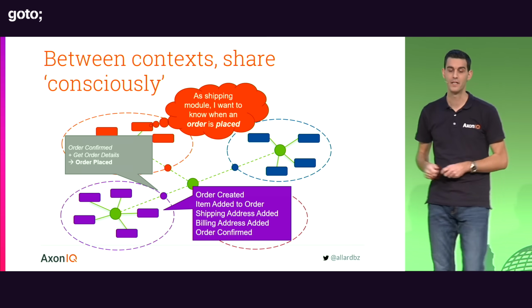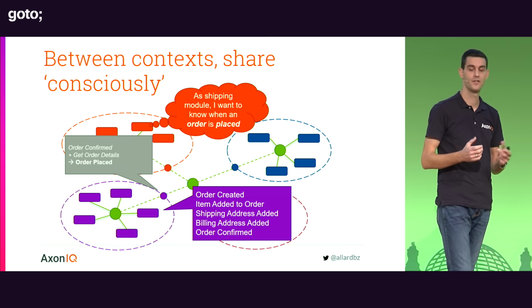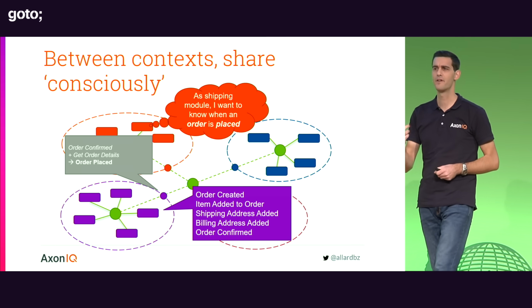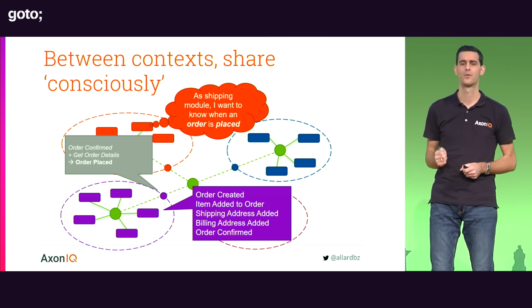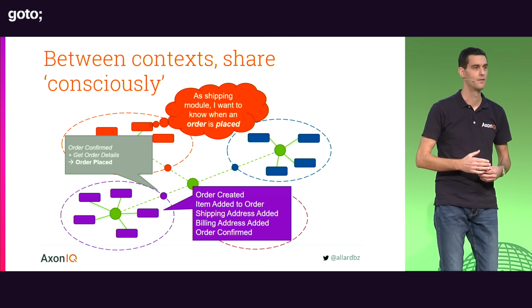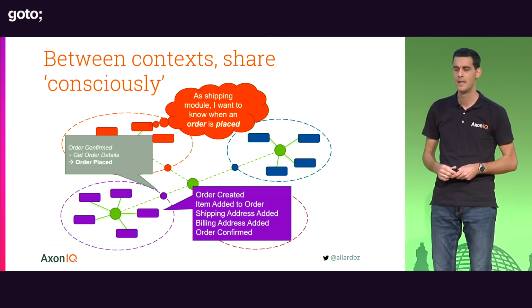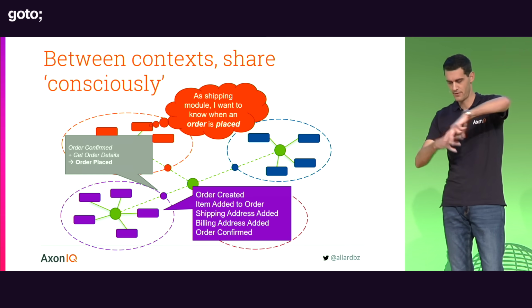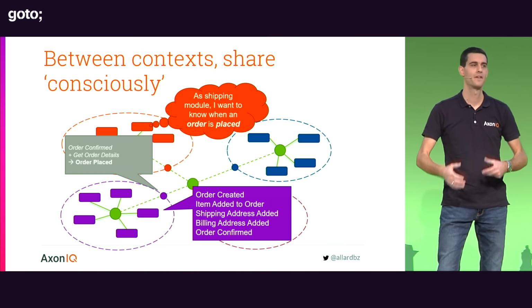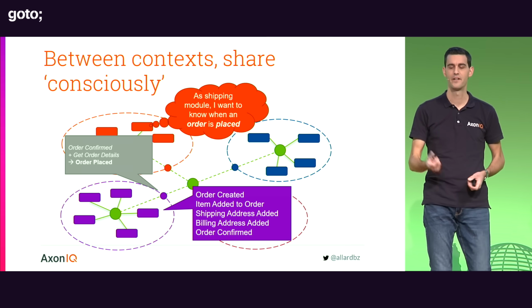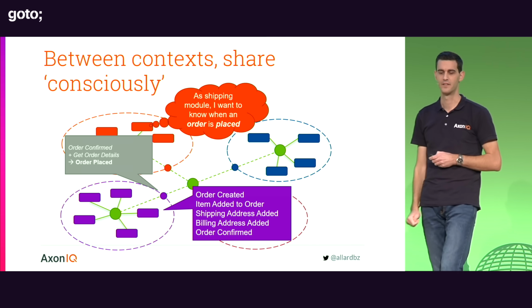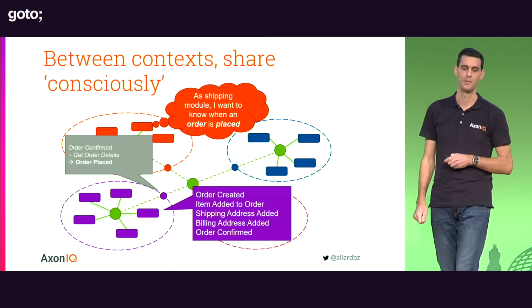So in this case, it could be a little component that says, well, I'm going to listen to the order confirmed event, because that is an important event, right? Every event is important, but this one is slightly more important. We sometimes refer to those as milestone events, right? Something really important has happened. And then I get the order details, and I create this nice event that says, here's an order placed. And maybe they're more coarse-grained, maybe they're just carrying an identifier, that's all fine. They're all different ways to address this problem.